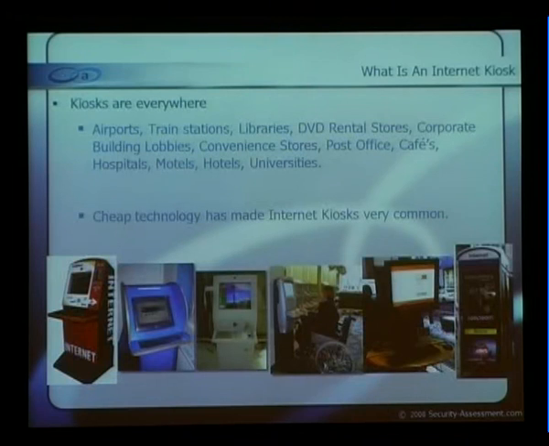So when I got back to New Zealand, I really kept my eyes open. I started looking at all the kiosks that I saw around my country. I found them everywhere. Most public locations seem to have an internet kiosk these days. I think this is primarily due to the price of technology. You can use an old P2, an old P3, and install a bit of software, and you've got a kiosk. So people are deploying these kiosks everywhere.